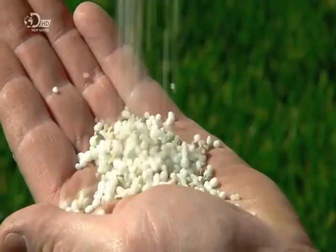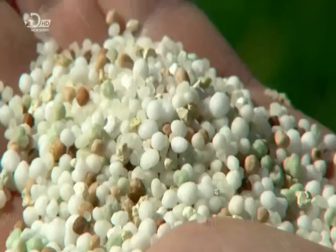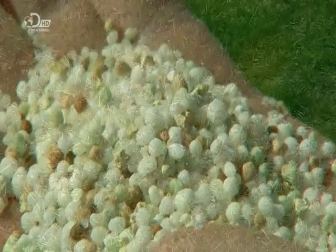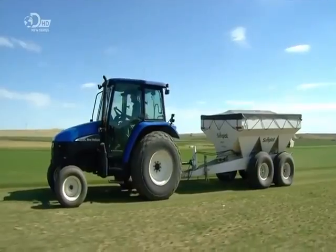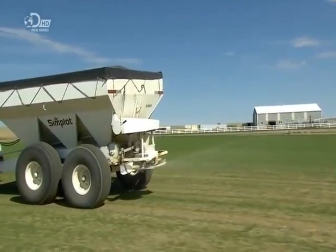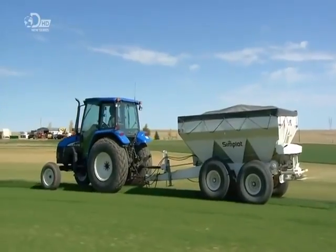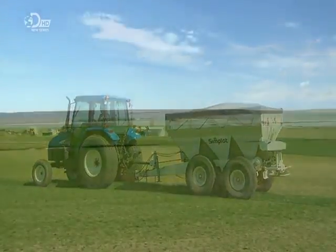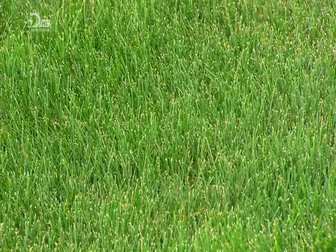Next up is the fertiliser, which gives the grass the energy it needs to flourish. The three main ingredients are nitrogen, phosphorus, and potassium, but the mix also contains micronutrients like iron, zinc, and magnesium for an extra boost. They fertilise the field typically four to five times a year, using a super-sized version of a domestic rotary spreader, pulled by a tractor, which scatters fertiliser out of the back to cover a lot of terrain. An application of herbicide keeps the weeds at bay as the grass grows and the blades become denser. Once it's thick enough, it should resist weeds itself.